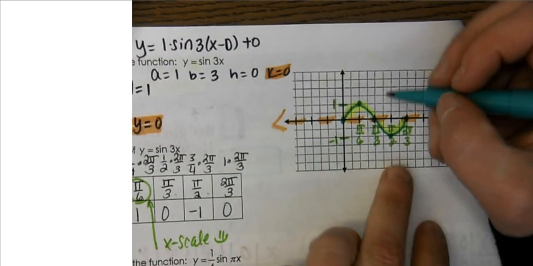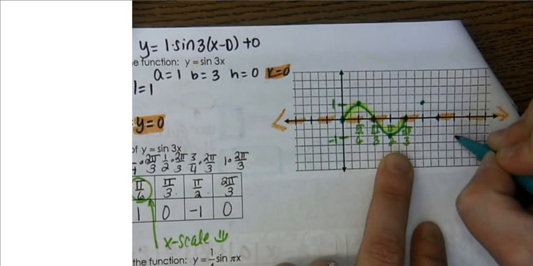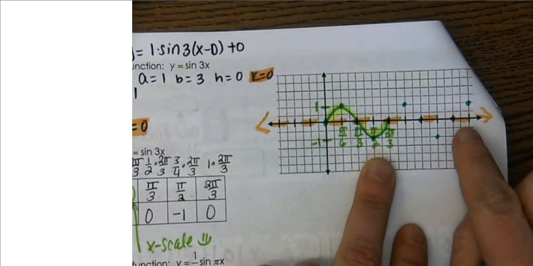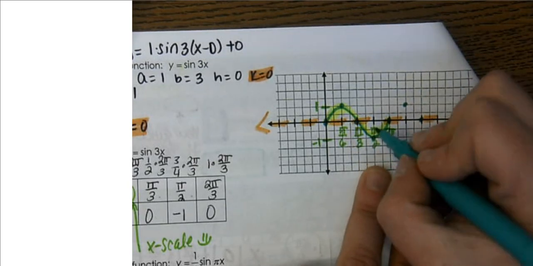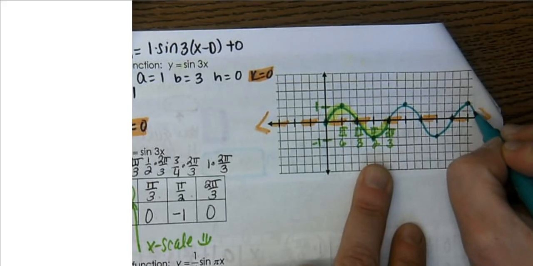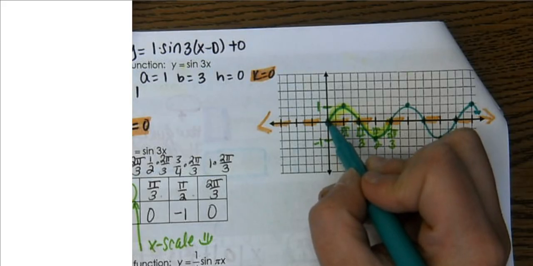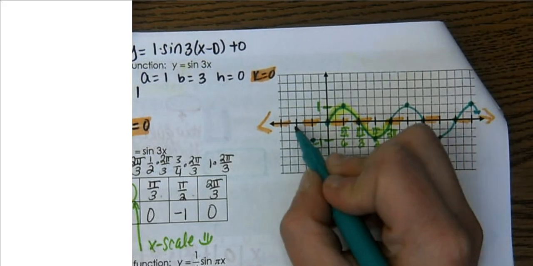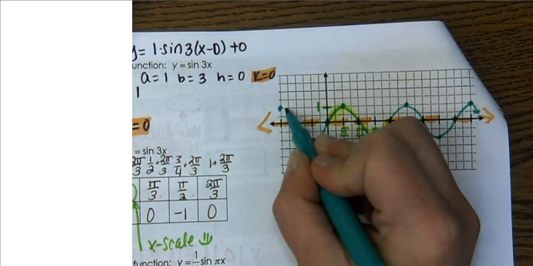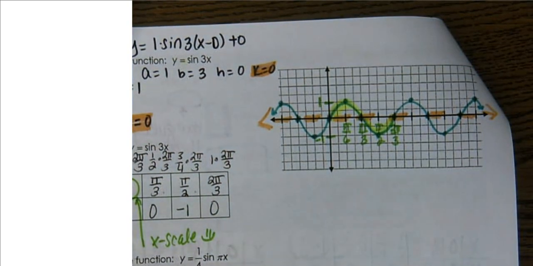Then from here, we're going to continue the pattern. So we were at 0, up, 0, down, 0, up. And we go all the way to the very edge. I always have kids that like to stop right here. That's not what we do. We keep it going. My next point, I've reached my max, has to be pointing down. Over on this side, we're at 0. We need to go down to -1, back to 0, and then up to +1. And I'm going to connect these points with a smooth curve. I've reached my max, so I'm going to have an arrow pointing down, and that's what this graph is going to look like.